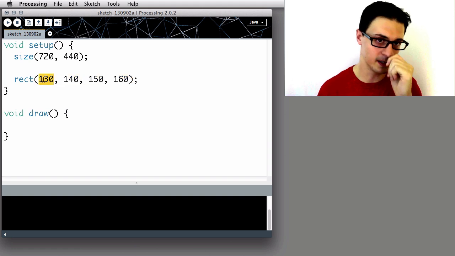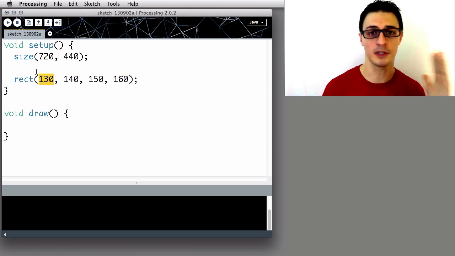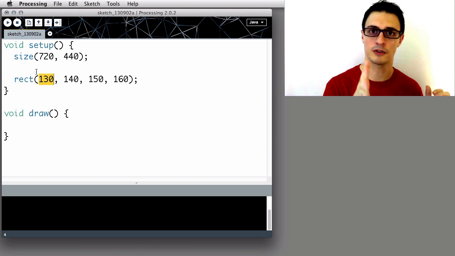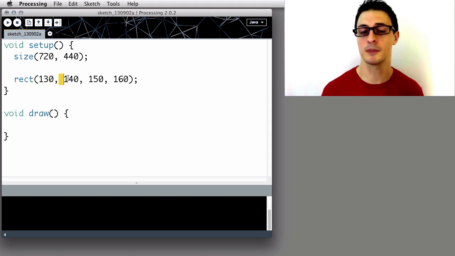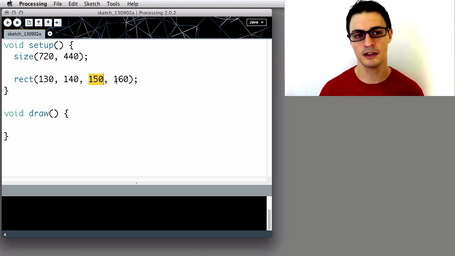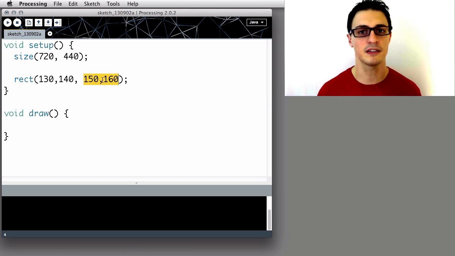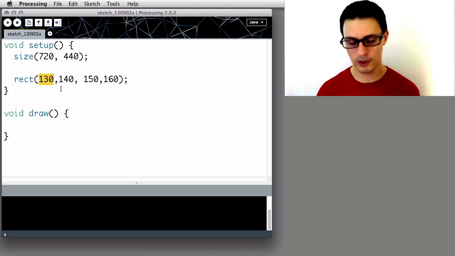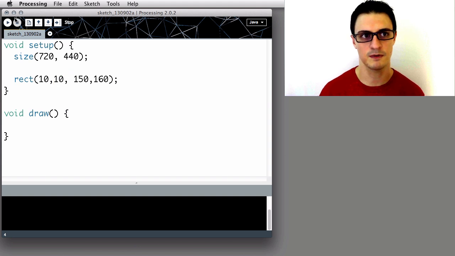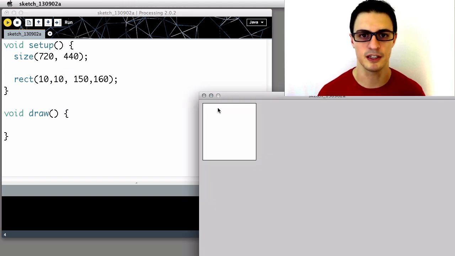Now, to reveal the answer to these, the first number is how many pixels from the left side of the screen we're going to draw the rectangle. The second number is how many pixels from the top of the screen we're going to draw the edge of the rectangle. And the last pair of numbers, we can look at these as 2 different pairs. It's an XY coordinate for the upper left corner of the rectangle, and the next 2 are the width and the height of that shape. And so if we want 10 pixels in from the side and 10 pixels from the top, now when I press play, you'll see this rectangle is 10 pixels from the left side and 10 pixels from the top.